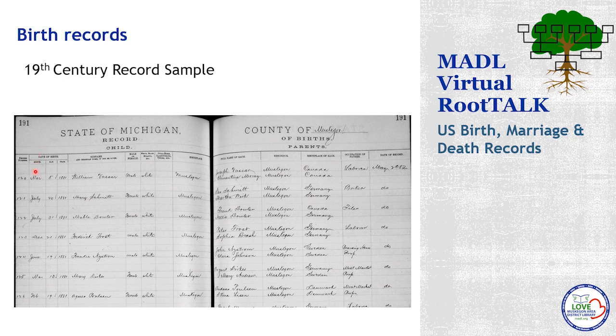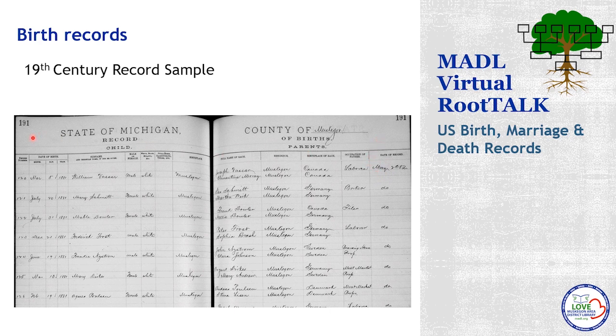Over here in the first column, we have the record number. That means the record of birth that the county clerk is recording. Then we have the date of birth, the month, date, and year. We have the surname and a completed name if it's known. We have the sex of the child, and we have race. And then we have a couple of questions. Was it stillborn? And was it a multiple birth? Was it a twin or something like that? The birthplace of the child, the full name of each parent, the parent's residence, the birthplace of each parent, the occupation of the father, and then the date of the record. And that's the date that it was actually recorded.